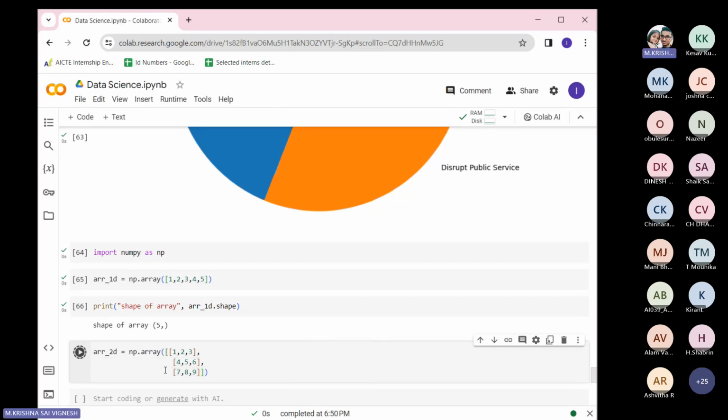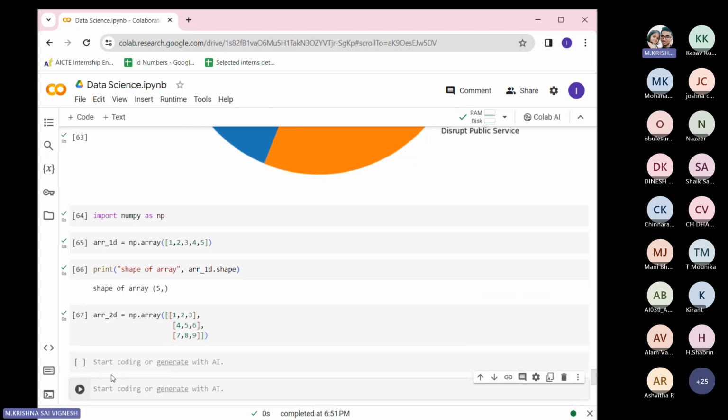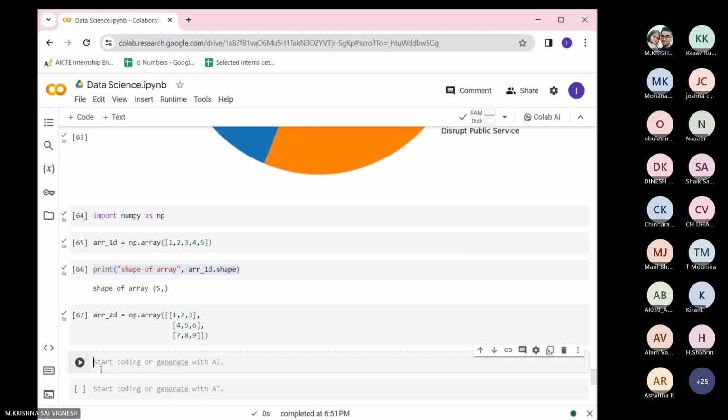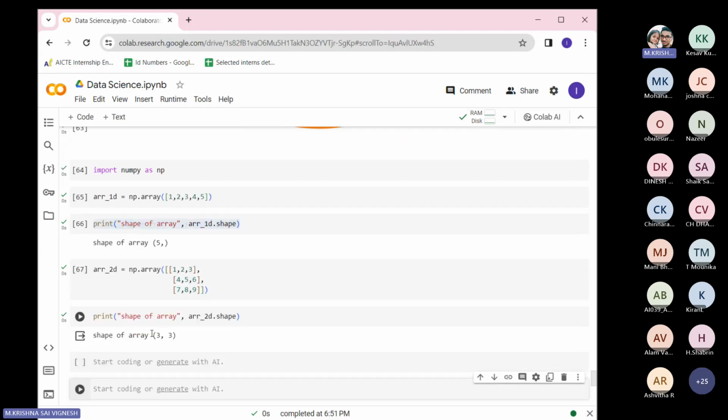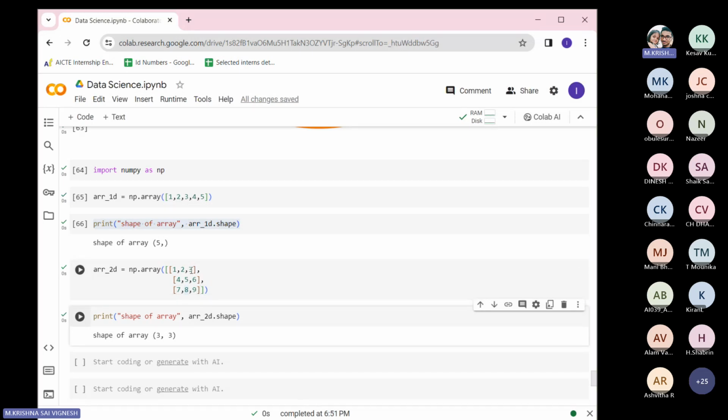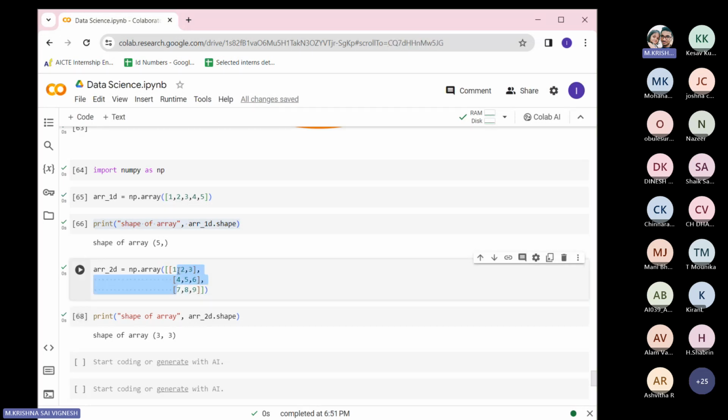So if I run this, we will check now the shape, how it is going to be. I just copied this, I will paste here and just change the name to 2D shape. So you may get it now. Now you got the idea of what is meant by this. See, the array means in one line, how many rows are there? I mean, how many columns? You may observe here 3 is there, here 3 is there. For that reason, 3 comma 3. Like in a row 3 is there, in a column 3 is there.